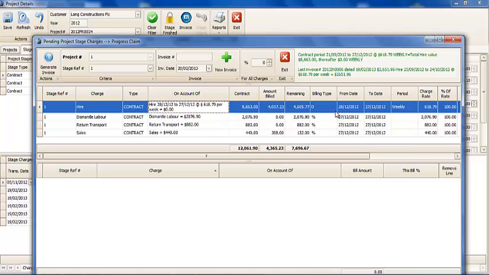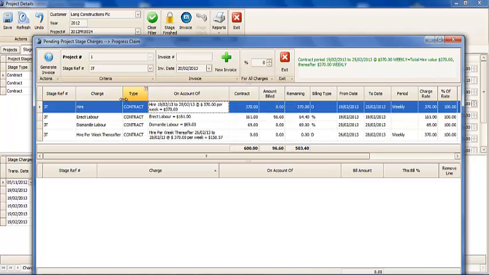So at the top of the screen, it actually shows you the stage and the relevant details regarding the current status of the stage. So for this particular stage, we have a hire component, a rental component, which shows the contract period and basically what you've got in that contract. So we've got a weekly rate of $618.79. If we flick over to the third stage, we then see that we have another contract for that particular stage for $370 a week.